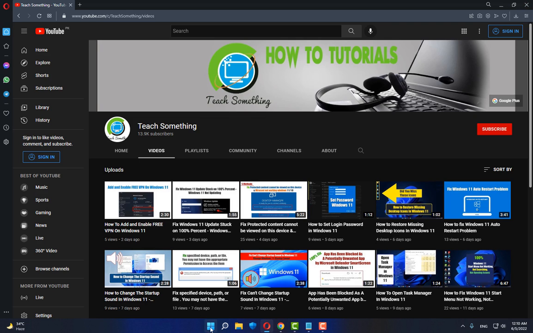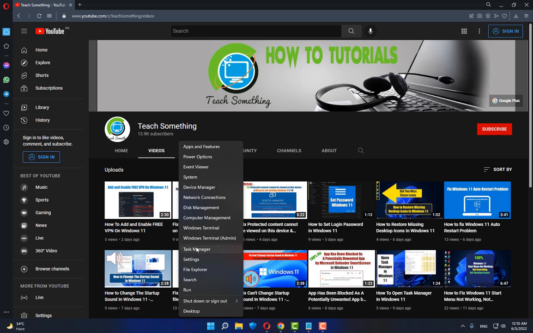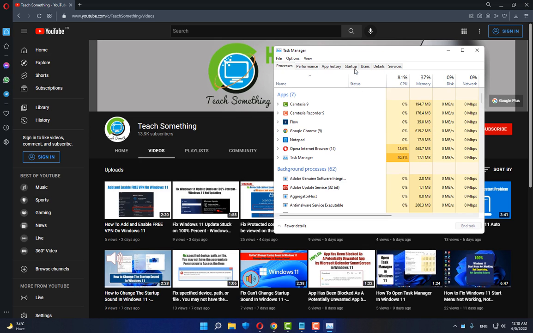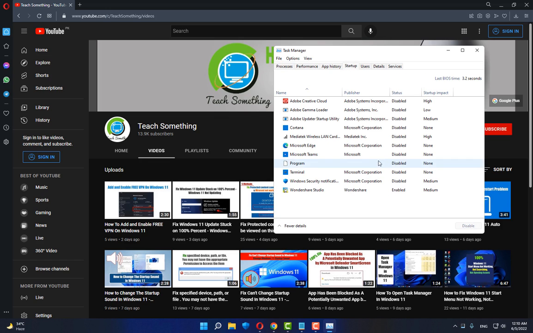After that, right click, go to your task manager and go to startup and you can see that all are disabled. If any is enabled, then select it and disable it.